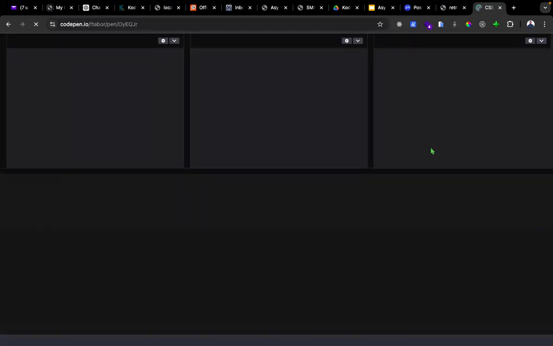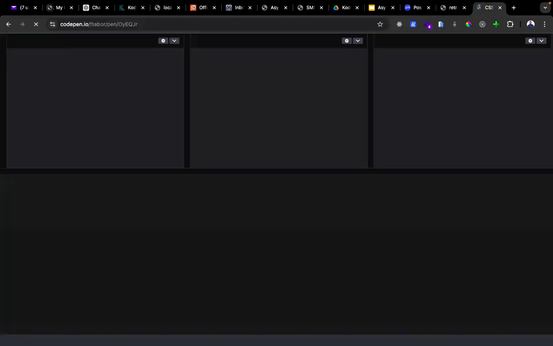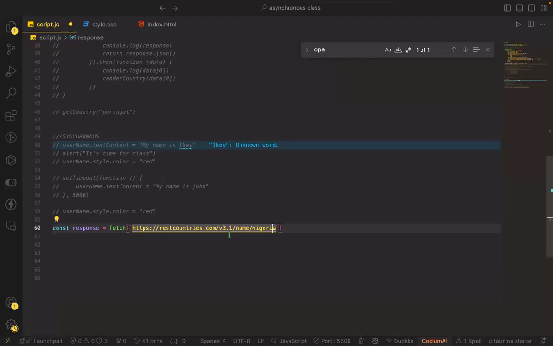But this code base should have been updated over time, and it has not been updated because the new link is restcountries.com/API/version 3.1. So this is what we want to do. So let's try this out and see what it is going to give us on the screen.